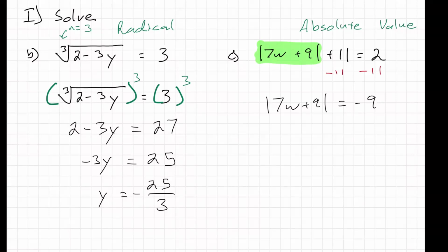Can we take stuff out of the absolute value? No, there are certain situations we can make arguments, like if it's multiplication, but we cannot add or subtract anything that's inside the absolute value symbol. So what do we do with it here? What is an absolute value? Distance from 0, right? So at that point, how many numbers are -9 from 0? None. The problem is we just said it's a distance formula, right? By it being a distance formula, what's the issue we have right now? It's equal to a negative number. Distances will always be positive numbers. That's the thing that you want to make sure to have a note to yourself. Distances must be positive.